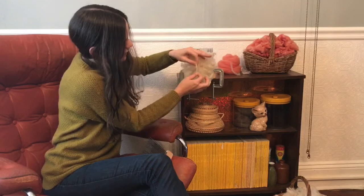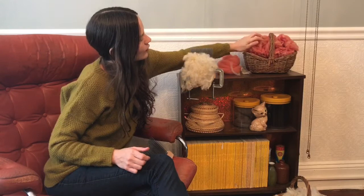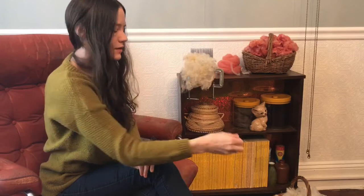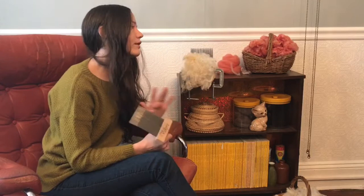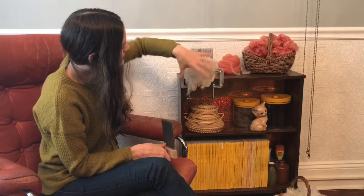This is where you might notice a fleece might be a bit tippy — as they call it — and that's when the tips break off. This Cormo fiber over here that I've dyed with pokeweed berry is a little tippy like that. I could probably just pick the end off of that fiber — and that's a bit of the waste. So it makes the process of preparing your fiber for spinning a little more laborious, but it's not a deal-breaker. For this fleece, it was like the one thing that was not amazing, but it wasn't a huge strike against it. You'll find when you're buying fleece some things that you can live with and some things that maybe you don't want to.